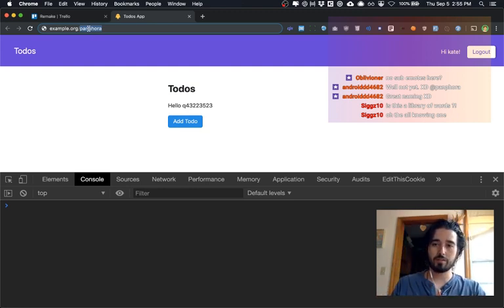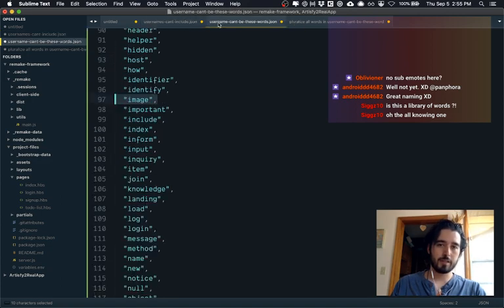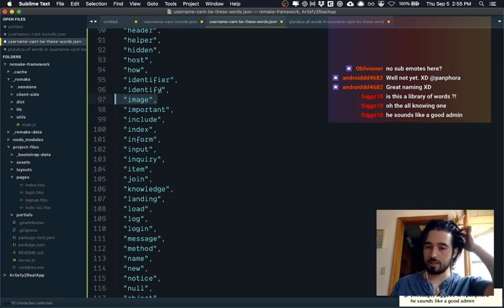However, we have a lot of other pages, right? So what if we wanted an about page? We don't want the user to take that. So we have two lists here. One is completely reserved, off-limits words that can't even be part of your username. So things like admin, right? We don't want John the admin masquerading as a user and saying, oh yeah, of course, I own this site, my name's admin, right?